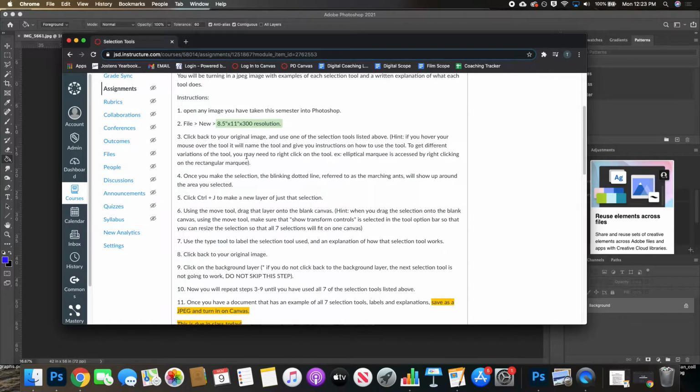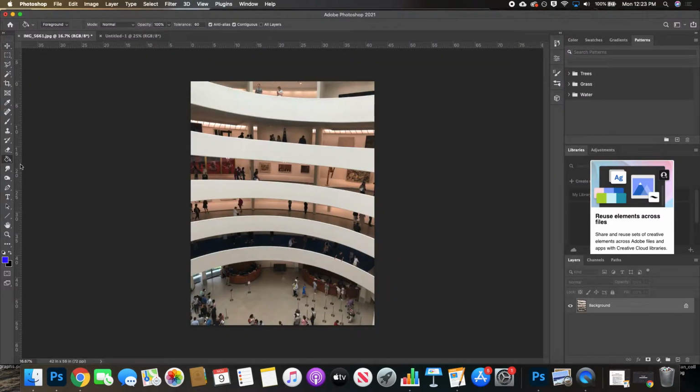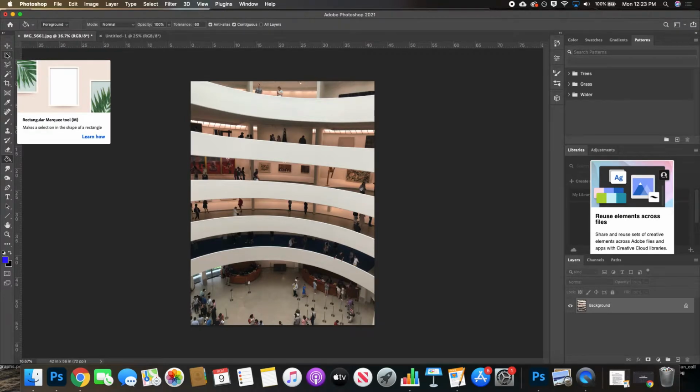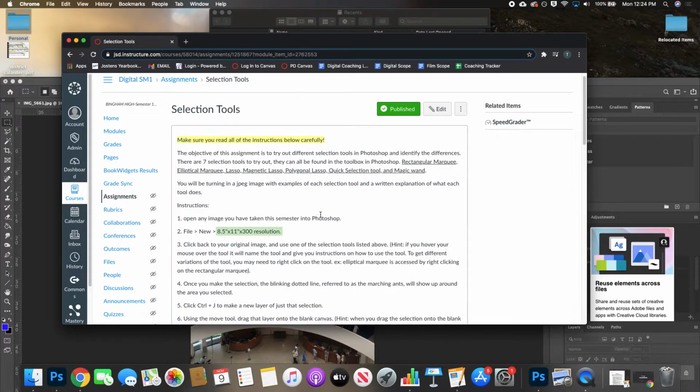So I am going to start with the first tool and just try it out. My first tool is the rectangular marquee tool. If I come over here to the left side of my toolbox and hover over, there we go, there's my rectangular marquee tool. So I'll click on it, and then I'm going to click and drag on my photo, and those black and white lines that it's creating, those are called marching ants, and that just shows me what the selection tool is selecting. So when I let go, there we go, there's the marching ants, so it is going to select that photo.